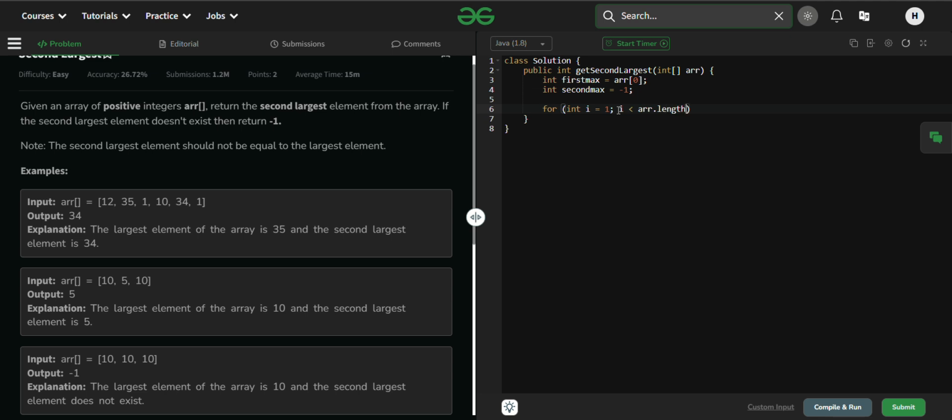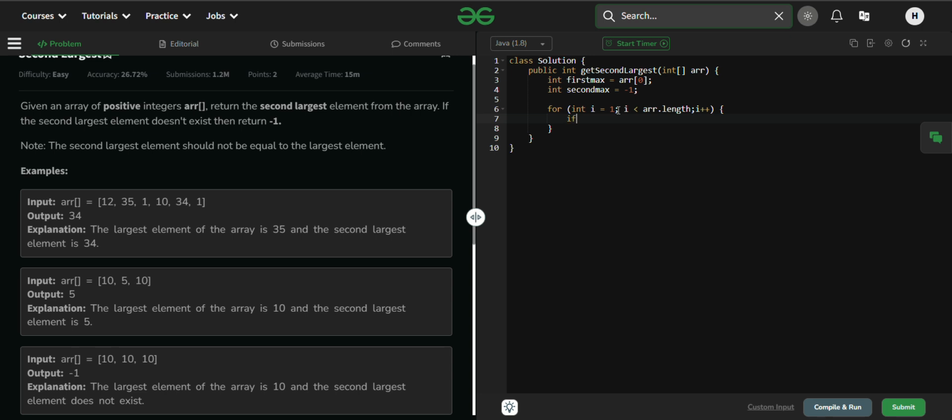It should not include the final length of the array, because the length is counted from 1 but the index value is counted from 0. So we need to end by decreasing one value from the length of the array, and then for each iteration we need to increase the i count by 1.